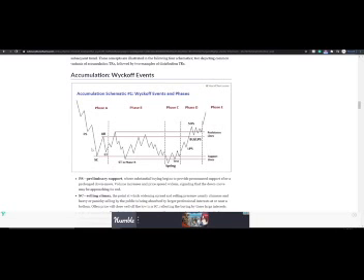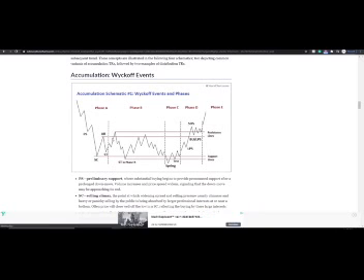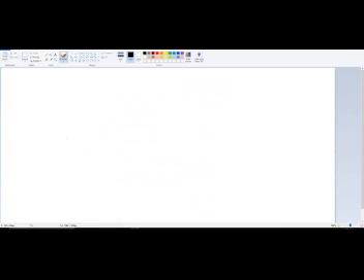So if you see, for example, let's open the paint thing, right? Let's say the market was selling off, boom, and then right over here we have our selling climax. The market just decided to go up. Let's say this is the PS right here, and this is my selling climax right here.